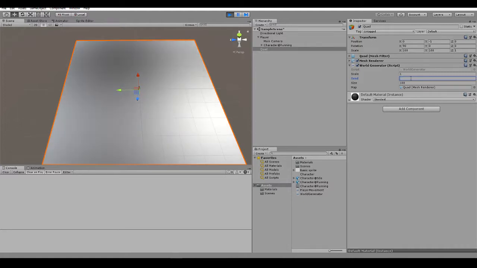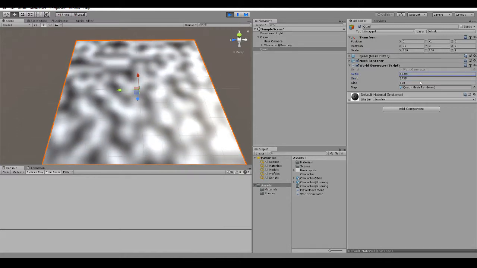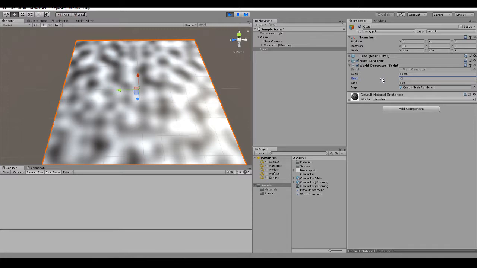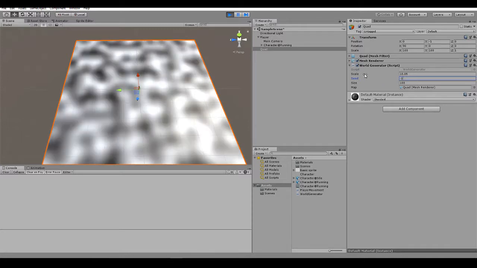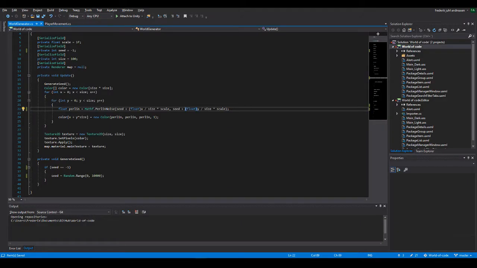It's just because I added it in the wrong place then. So now if I say -1 again, and if I say -1 again, okay.